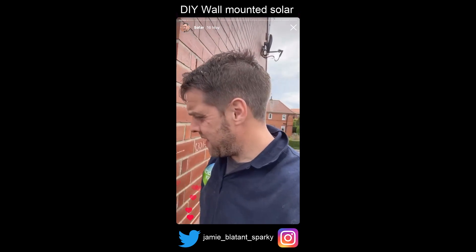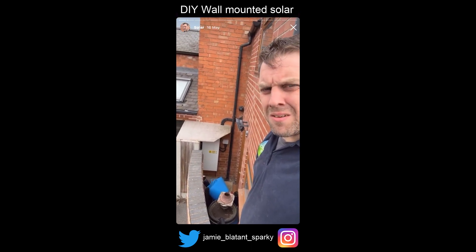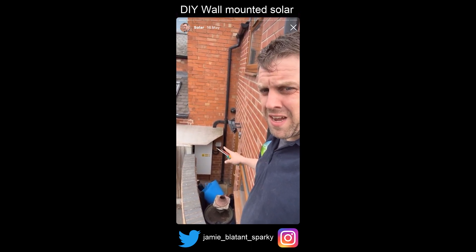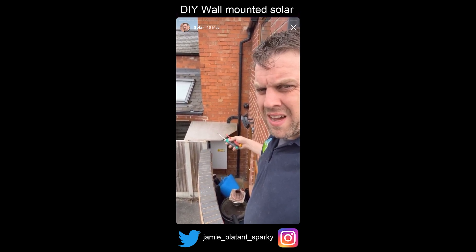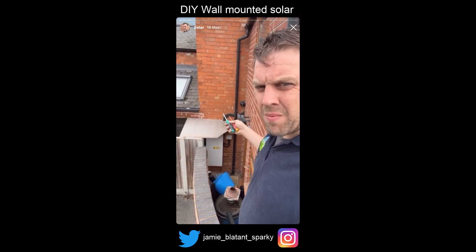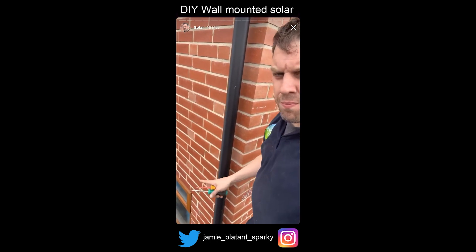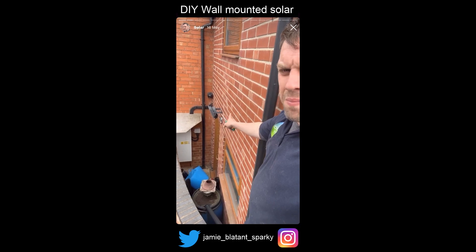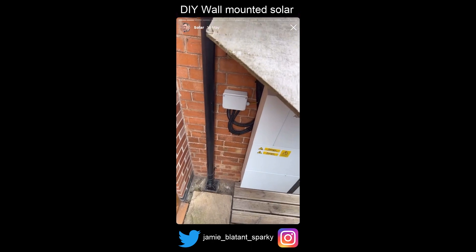Down here around the back there's my battery, and it's a carpentry-made shed that's staying where it is. That was going to be a decking cover but now I'm going to put the inverter here above it, so there'll be a massive decking cover that covers both of them. The plan is to bring a plastic conduit across here to pick up the DC strings.